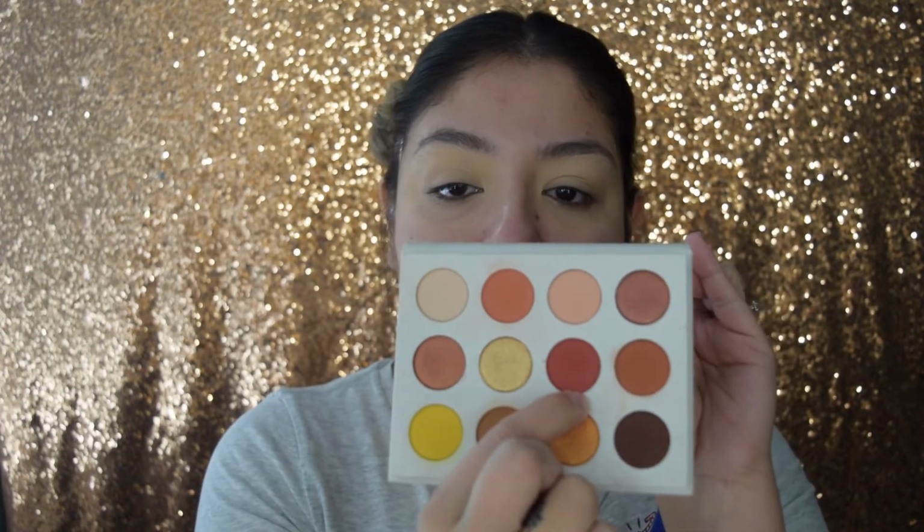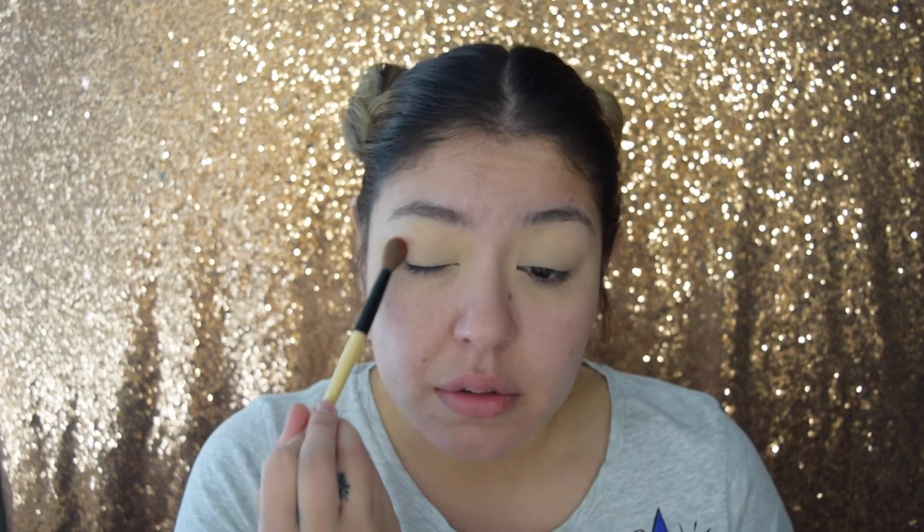The base color that I'm going to be using is on the ColourPop palette, and it's the color Buttercake. That's kind of like a burgundy red color, so hopefully with that we can make it a little bit deeper, because the other color that I'm going to be using is red but it's not a matte, so I don't want to use that as the crease color. So we're just going to take some of that Buttercake and put it all over the lid.